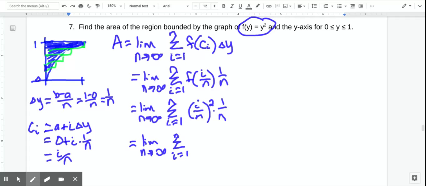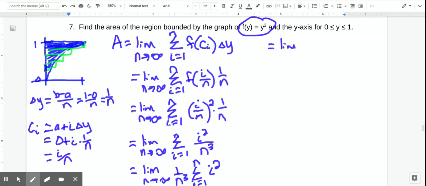Now we'll just clean that up. So our numerator is going to be i squared. Our denominator is going to be n cubed. All right, now that we've gotten this, we want to clean this up so we can use one of those formulas from page like 291 or whatever. So we are going to pull out 1 over n cubed, because remember that's a constant. n is some sort of really big number, like 100 million or something like that. All right, so we get this.